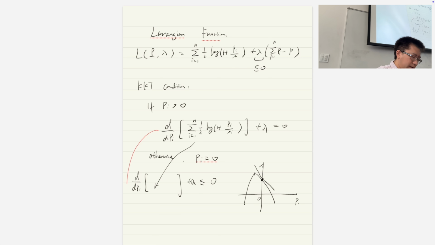Now let's talk about this. Let's compute this guy. After some manipulation, you can see this guy, 1 over ni, and then 1 plus pi over ni, plus lambda, is equal to 0. If you compute the derivative explicitly, then you can get this. Here we take the log based on e for simplicity, so it doesn't matter. From here, we can solve it. Basically it means that ni plus pi equals minus 1 over 2 lambda.